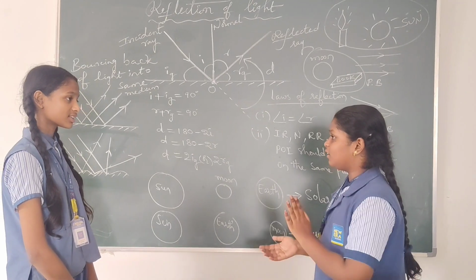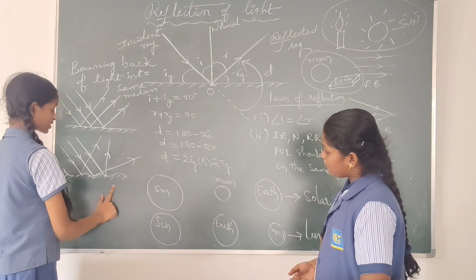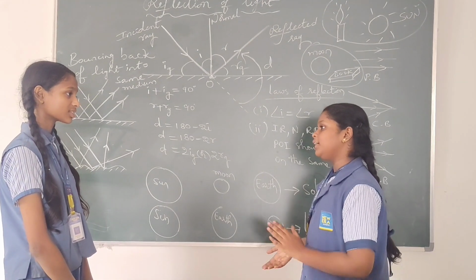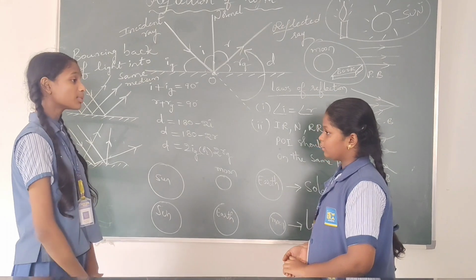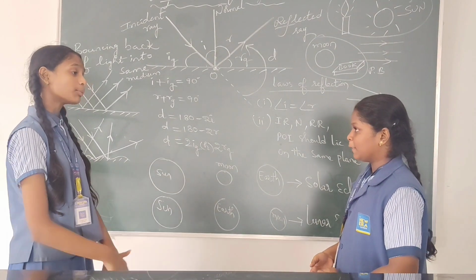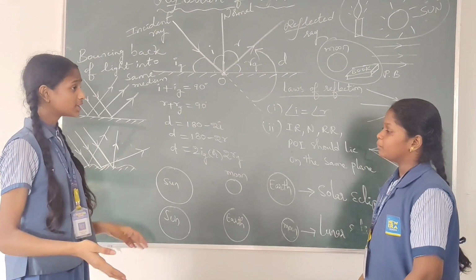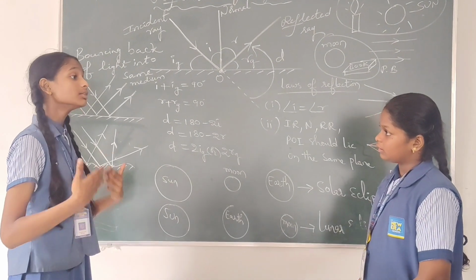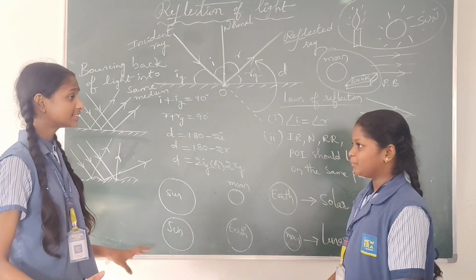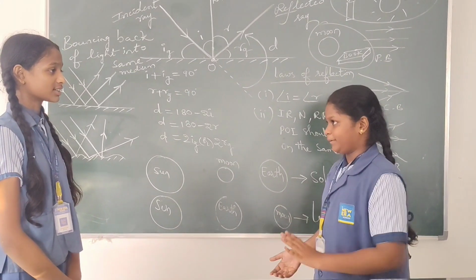Can you say what irregular reflection is and give examples, please? Yes, irregular reflection will only occur on a rough surface. Can you give an example? Yes. Can you see your image on the wall? No, I can't see. It is an example of irregular reflection. What is the Tyndall effect? The visibility of light when it strikes dust particles. Can you give examples? Yes, of course. But we should take help from our friends. Yes, we can take it.